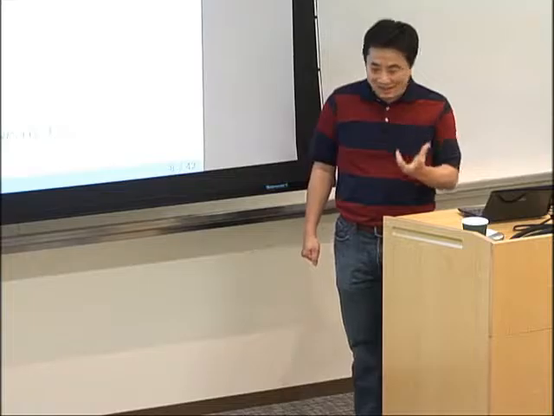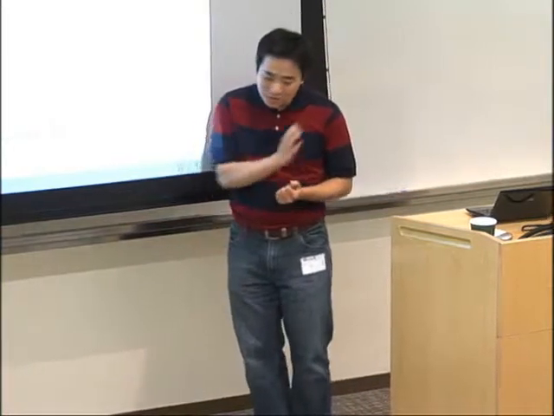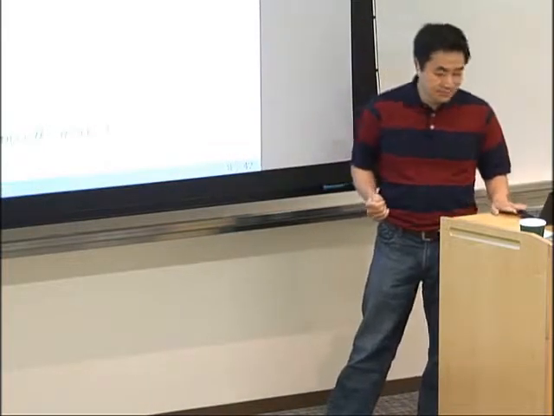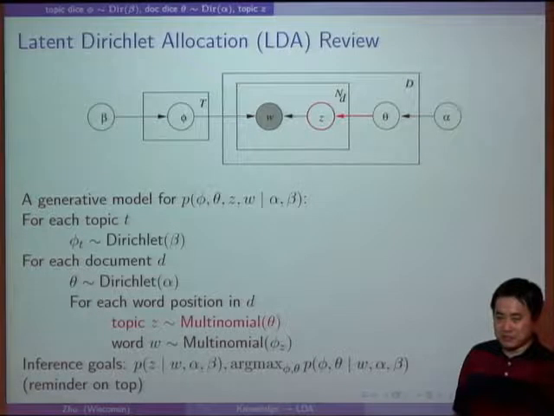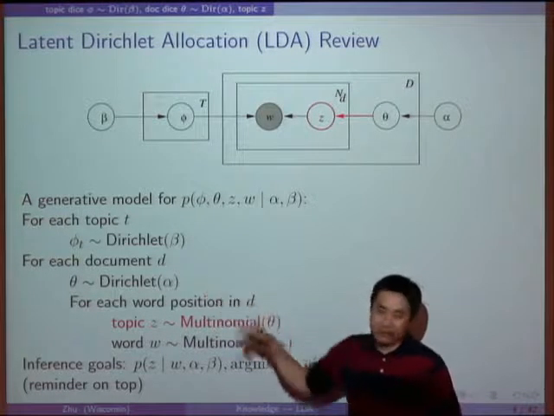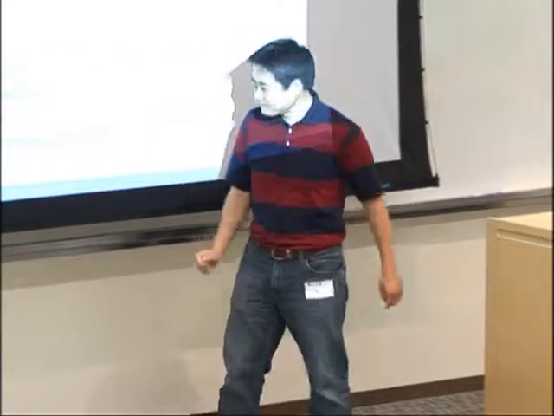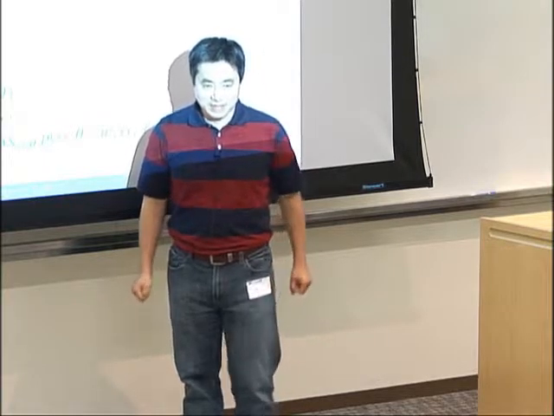Once you have that theta die, which is a 100-face die, you go through each word position in your document. For the first word position, you sample its topic index, or in other words, which topic die you are going to use for this word position. This is sampled from that multinomial theta, that 100-face die. Let's say it's topic 33. Then you actually generate the word at position 1 by sampling from the 33rd word die. You throw that one, get a word. Then you repeat this to generate the whole document and the whole corpus. So that's the generative model.